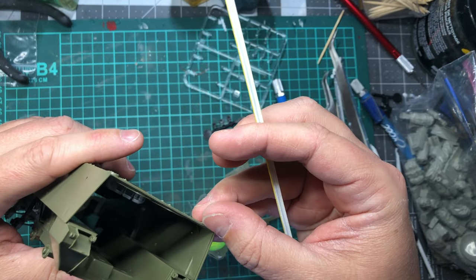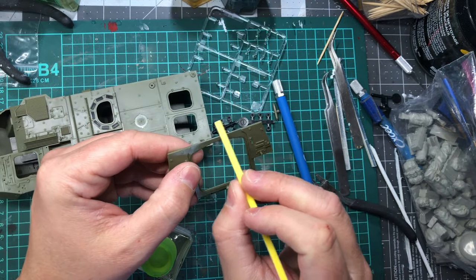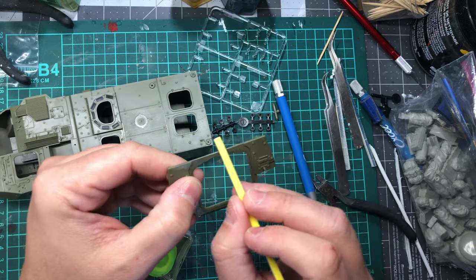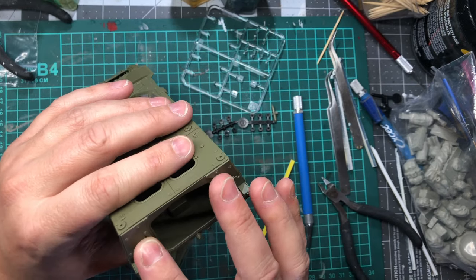Because I don't care how well you paint a vehicle or how well you weather a vehicle. If the door frame does not look like it's supposed to, if it's not aligned properly, that's going to stick out like a sore thumb, and no amount of weathering can really cover that up. So take time with construction and get used to dry fitting your parts.